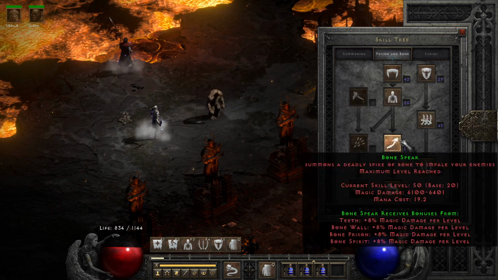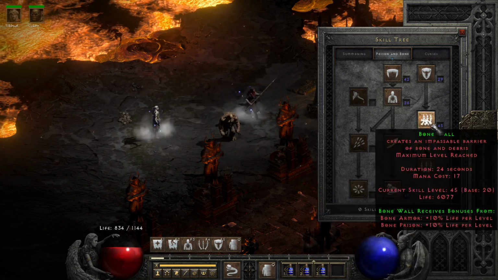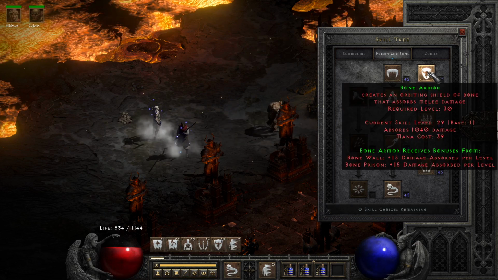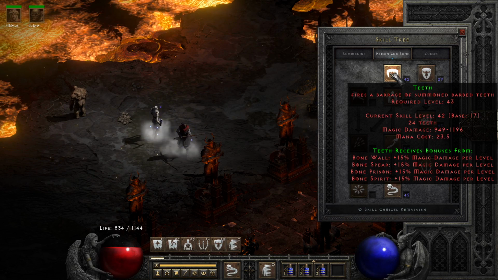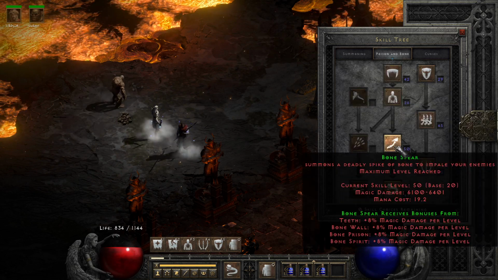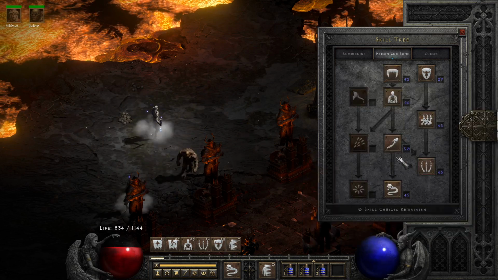So 20, 20, max this, 20, 20, 1 point in Bone Armor, and all the remaining points into Teeth. Eventually you want to max this, because it's a synergy, right? But you need to be level 98, I think, to actually max all the synergies.